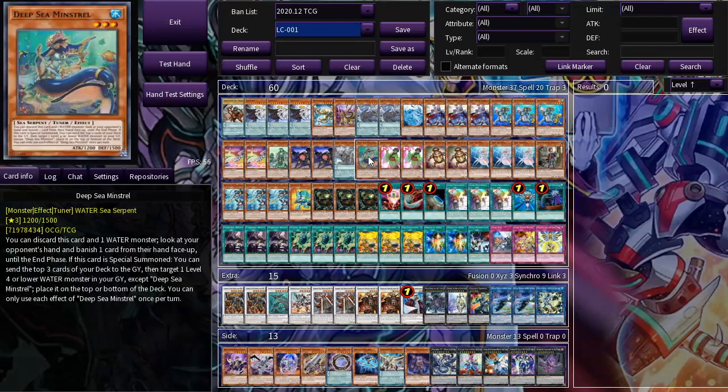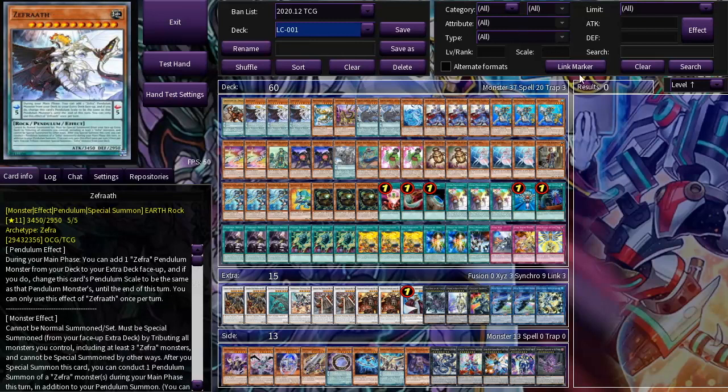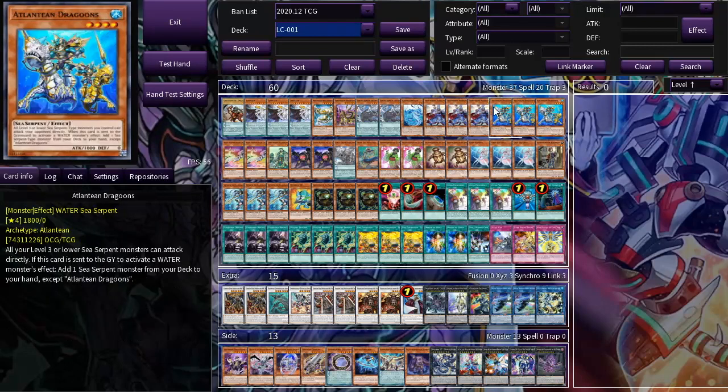Basically, it's supposed to be able to see hand traps before they're used in a lot of cases, and in other cases, it has some synergy, like the Ancient Warriors could get you into Gallant Granite, which could give you the option of grabbing Zefra, or if you still can't make Halqifibrax without it, you could grab Adamantipator Researcher. That gives you some flexibility. Also, he triggers Dragoons, which is more synergy. So they kind of go together there.